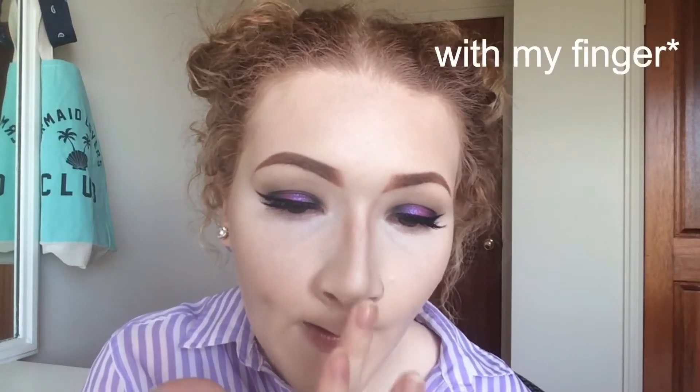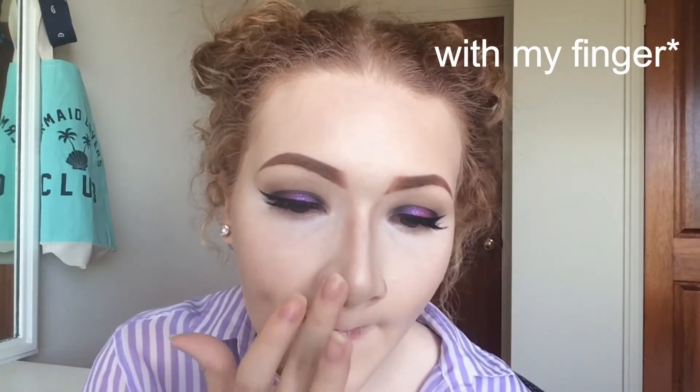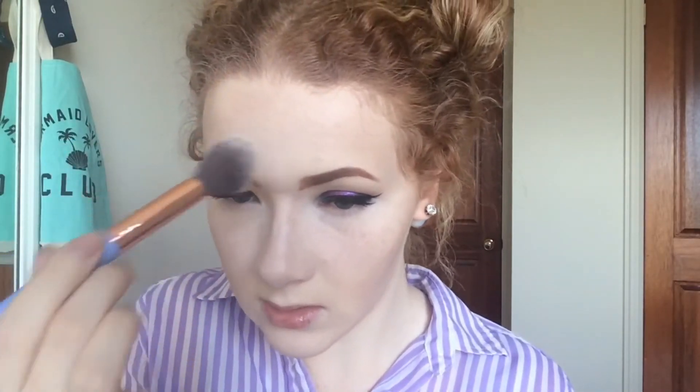To blend out my nose contour, I've been finding it easier lately to start by blending it out with my finger and then go back in with my damp beauty sponge to make sure everything is blended out with no harsh lines. I'm setting underneath my eyes with my NYX HD Studio Finishing Powder, pressing it in with my brush before taking the remaining powder to set the rest of my face and the places where I highlighted. I'll be applying more of this underneath my contour just to sharpen it up a little bit more as well.